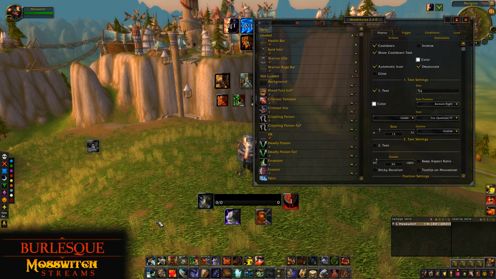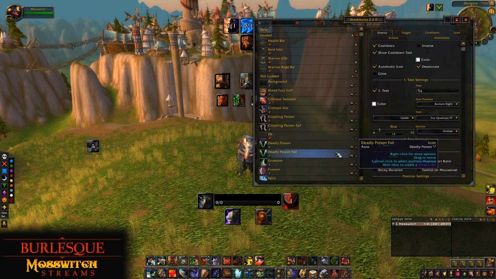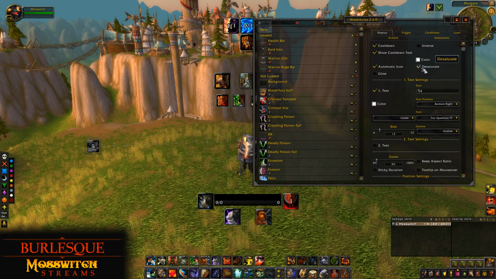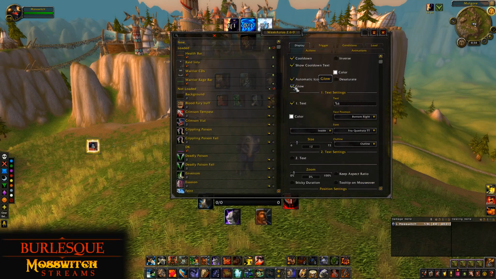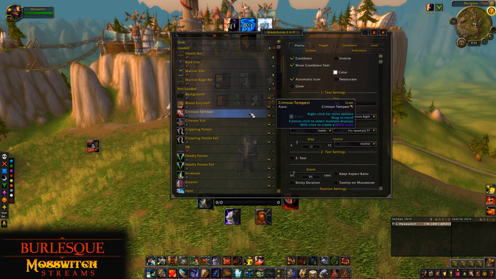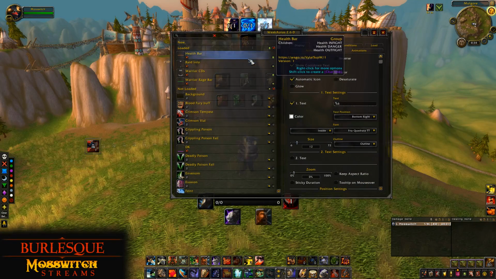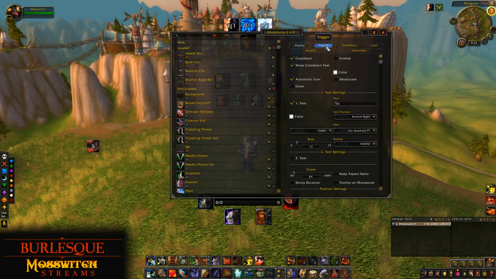And when I do have poisons on, it'll show up colorized. And that lets me know that. So that's a usefulness I see for desaturation. But it's whatever you want to do. You can also have things glow. But I like keeping things simple and not too crazy.